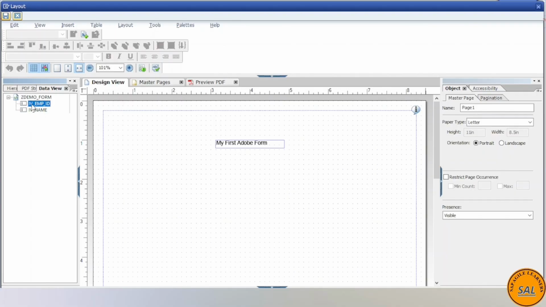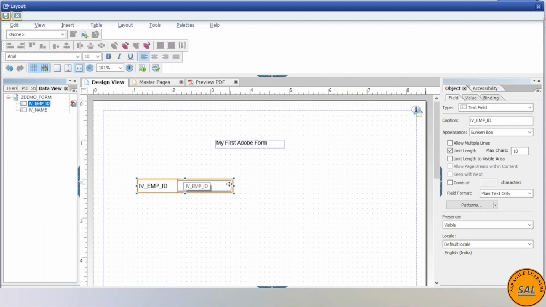So here, this is one of the input fields, you can say employee ID, and this is another importing variable name. Either you can directly drag and drop from here. If you want to print the employee ID on this Adobe form, just click on this. It will automatically drop here with the correct text element. For example, the object that it has picked, you can check in the right pane, the type is text field. So it has automatically chosen that, so you don't need to worry.